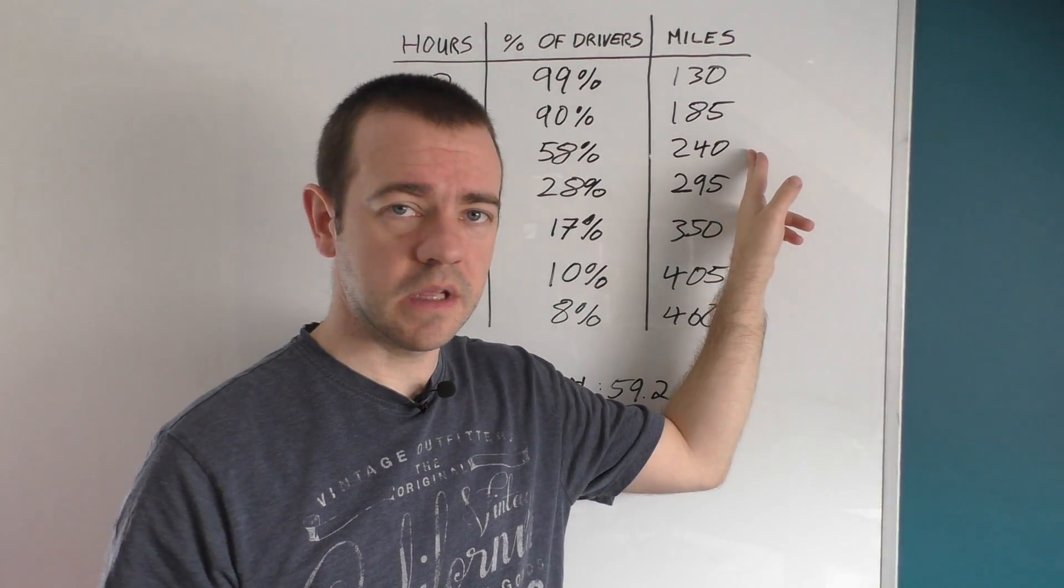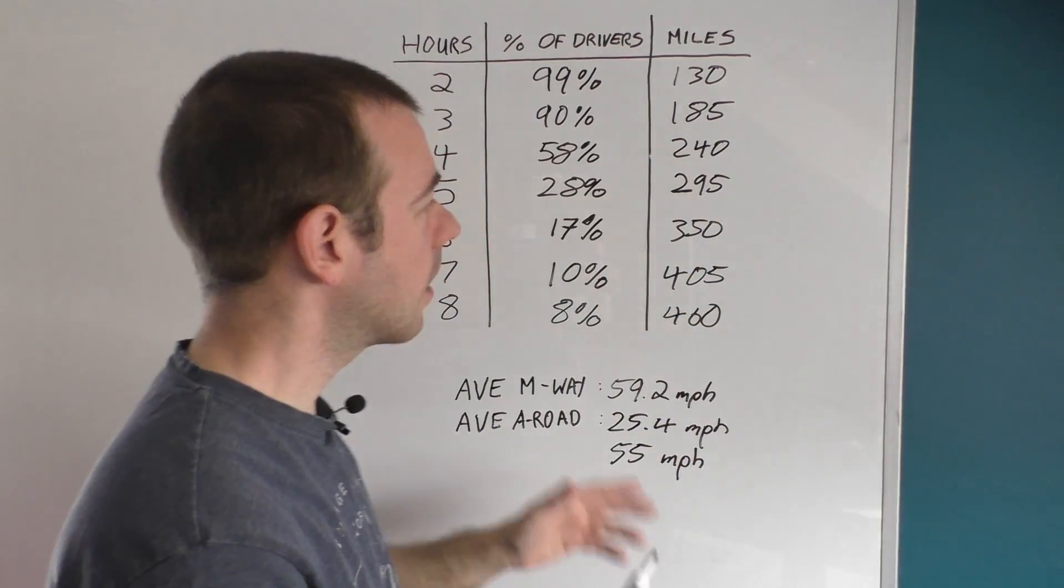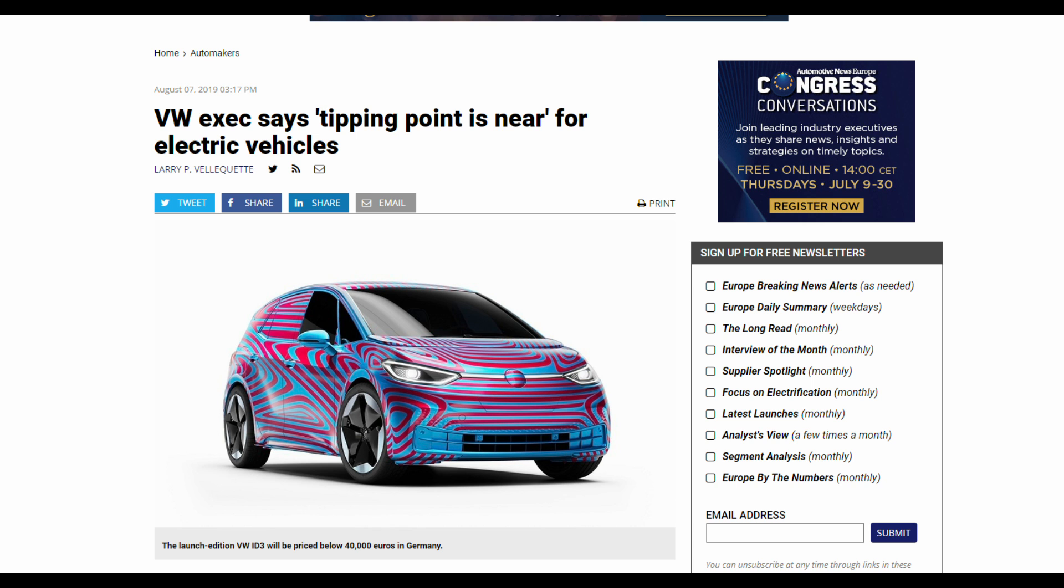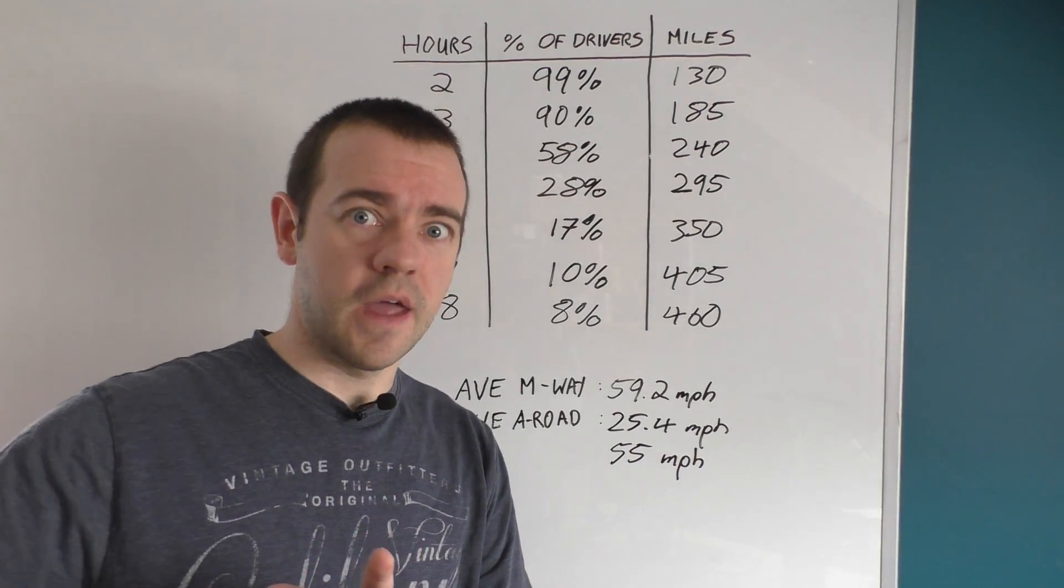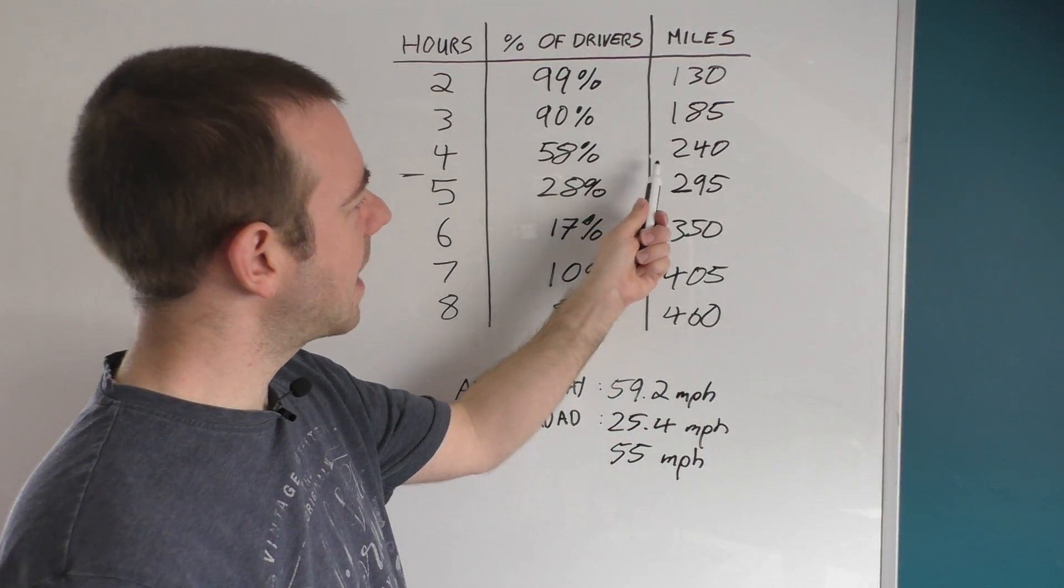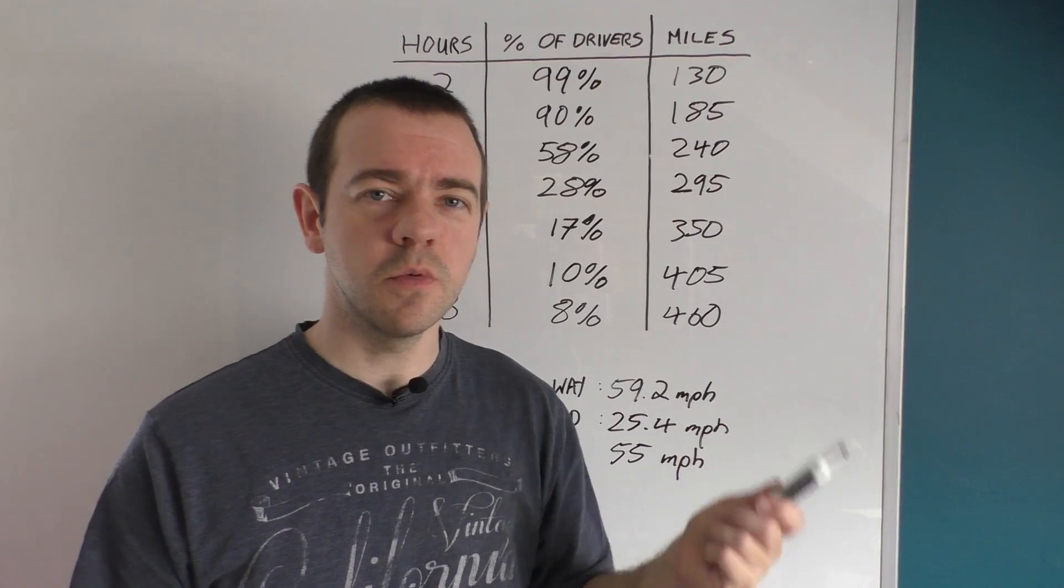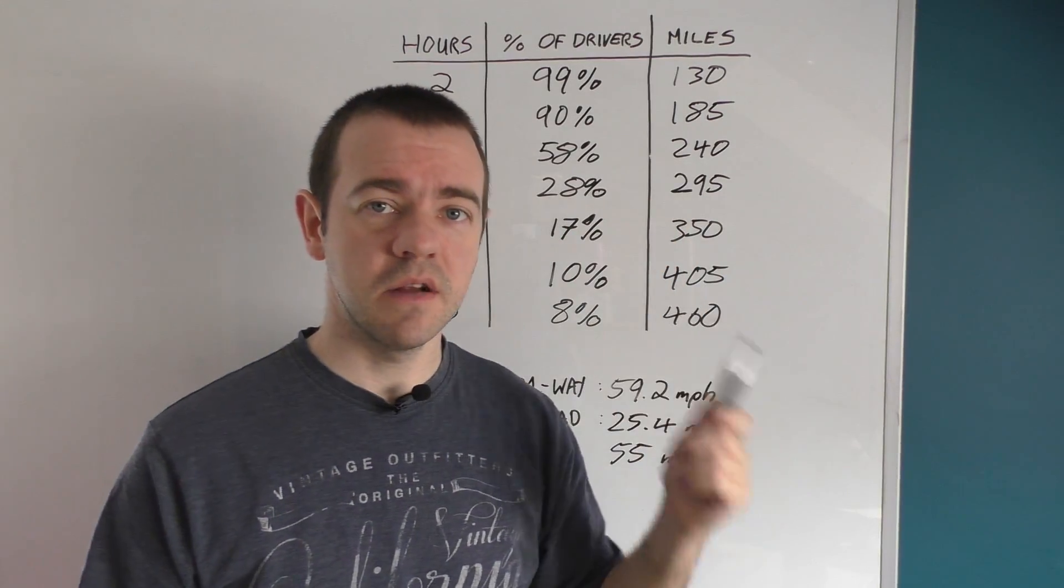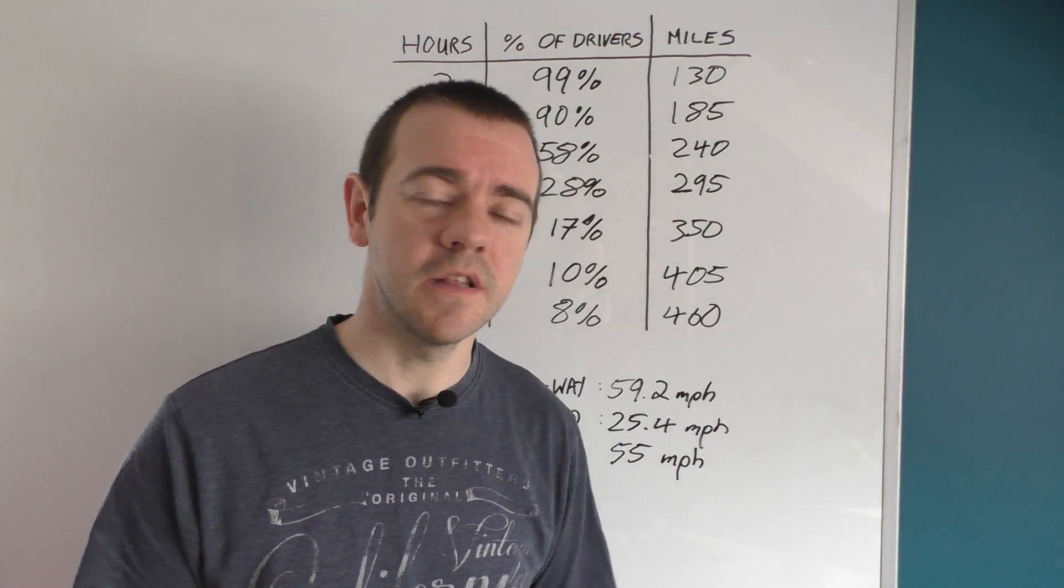Because the vast majority of people will only do that journey twice a year, three times a year, something like that. Now with electric vehicles as it stands, they are more expensive than petrol cars. I say this time and time again, according to the CEO of Volkswagen himself, we will achieve price parity by 2025. They will be the same price as the equivalent petrol car. But for now they are more expensive, and in terms of range you pay for that range. You know, the more batteries, the more expensive the car is.